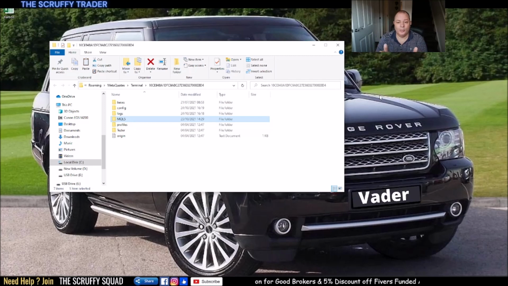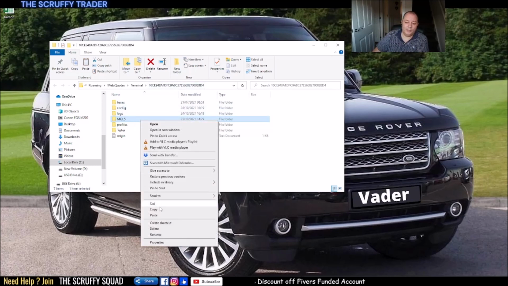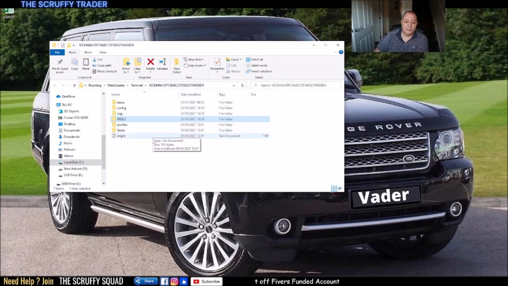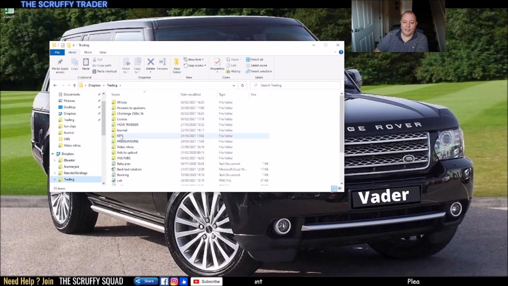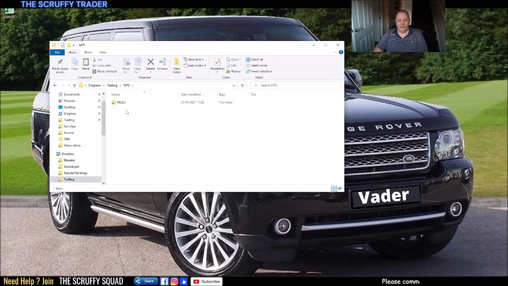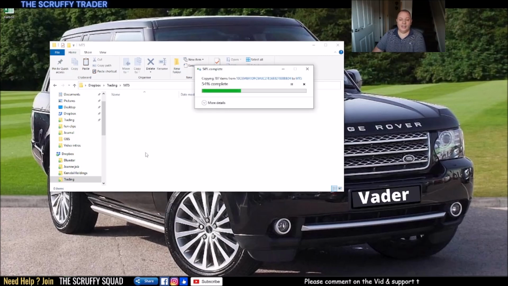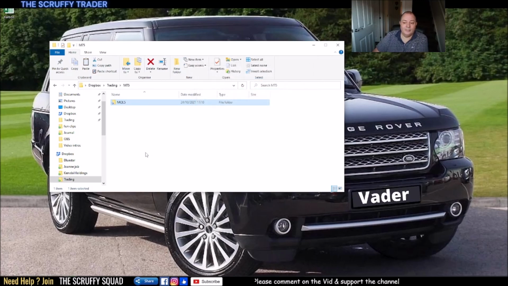So open up here, switch off the MT5. You can now copy this and put it wherever you choose, Dropbox for argument's sake. I have a little file here, so I just delete that one and paste it into there. So that's complete. There you are. Nicely done.